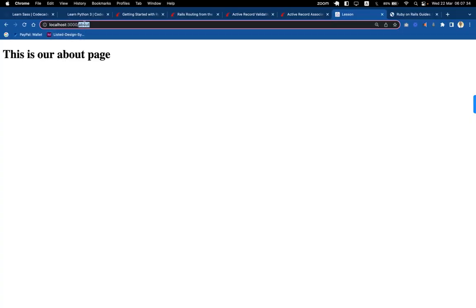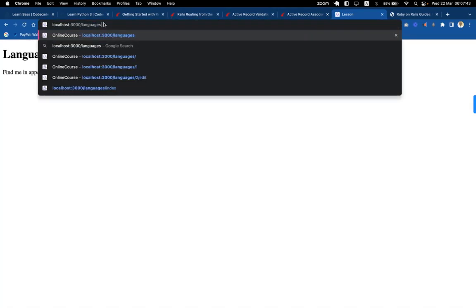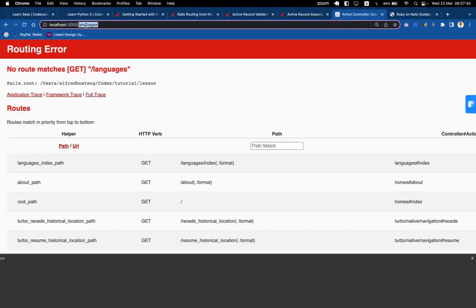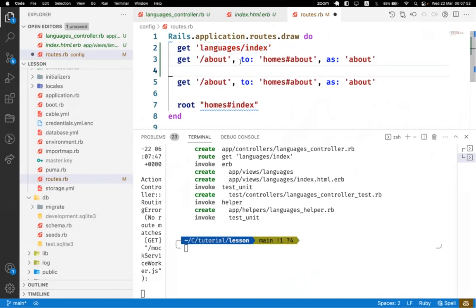We don't want it this way. What we want is that when we go to slash languages, we should be able to see the languages. So all I do is copy and paste.